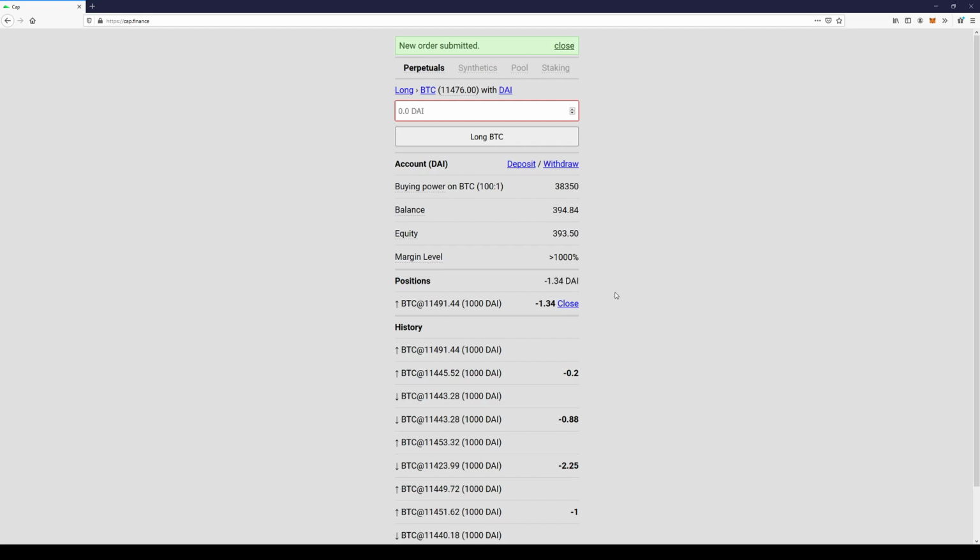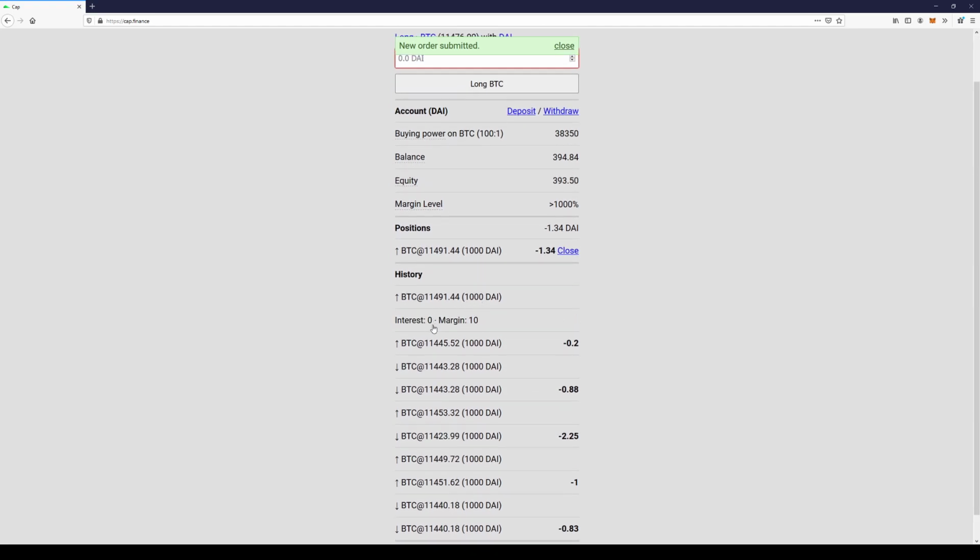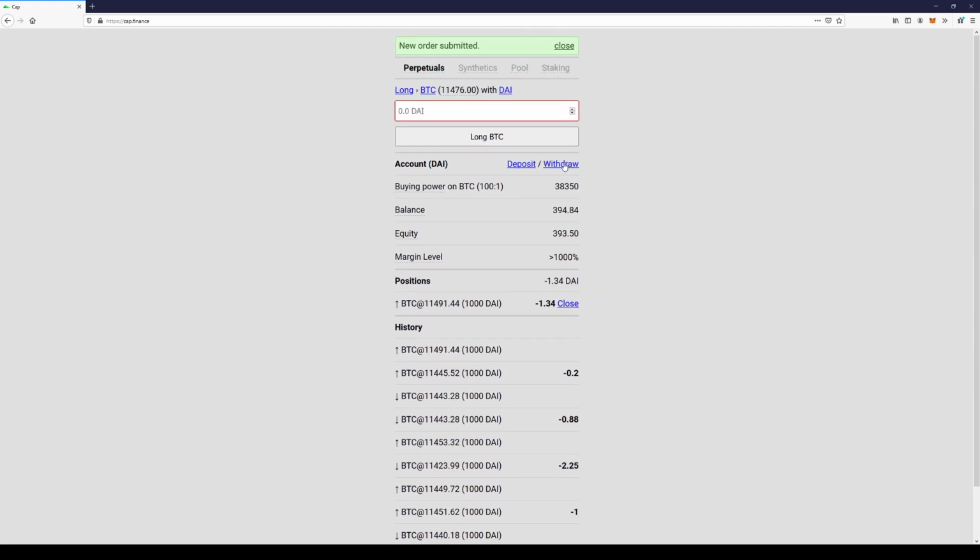So that's pretty amazing. It shows you your open P&L there, your interest, your margin. I'm hoping they add liquidation price right in here. At some point, I'm going to mention that to Abe and see what he thinks, just because I feel like that's a pretty straightforward thing to have. But really simple, right? It tells you your buying power, your balance, equity, margin level, and then there's your position. Simple as that. And you got your history here. Again, you can see your interest and margin. If you want to withdraw, it's really simple. Again, if you want to short, you just click long.